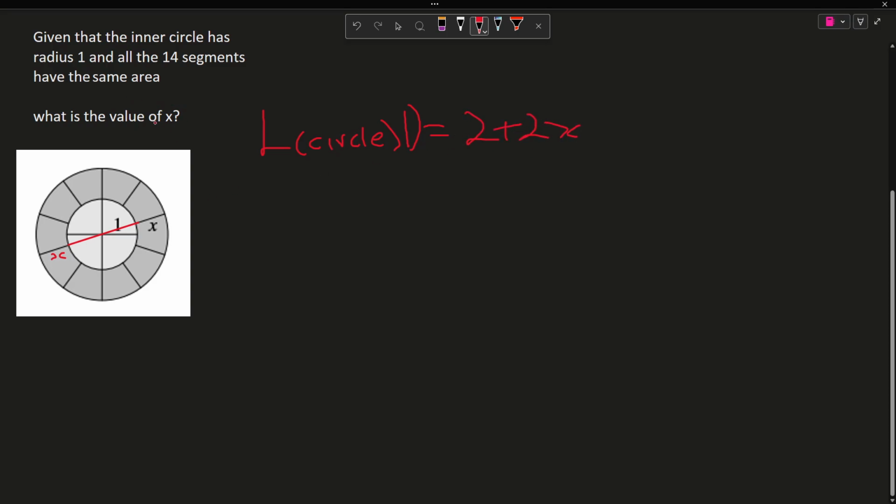We're already given that the area of all of it is the same. To work out area we need pi r squared, so we can write the radius down. The radius is 1 plus x. Because all these segments are the same, and we know the radius of the inner circle, we can work out the area of one segment and multiply by 14. Pi times 1 squared, because that's the radius, we get pi, and the quarter circle is just pi over 4. Because we have 14 of them, we have 14 over 4 pi as the total area.